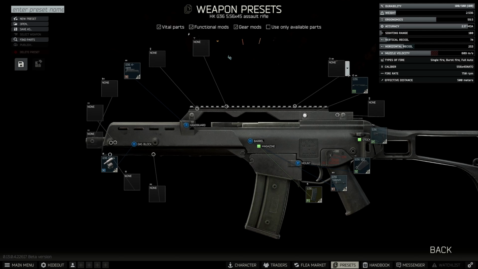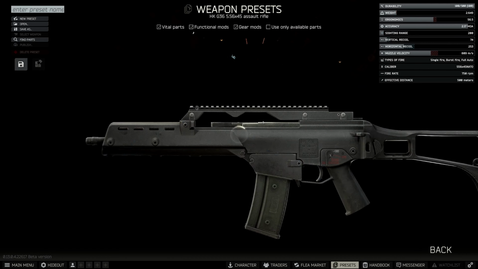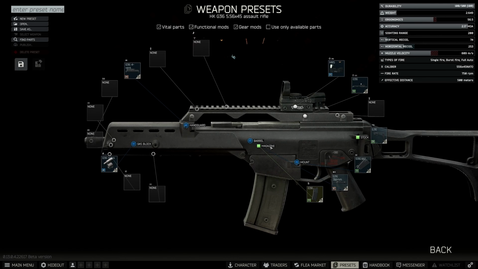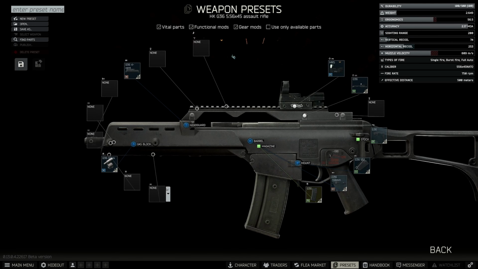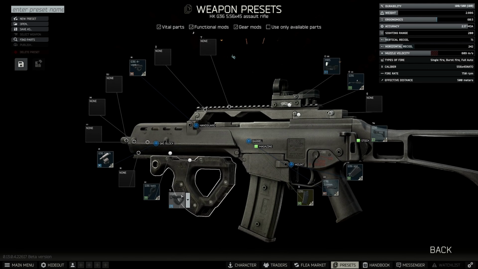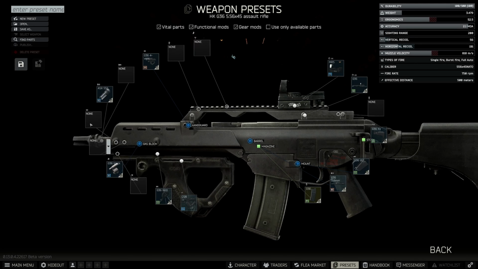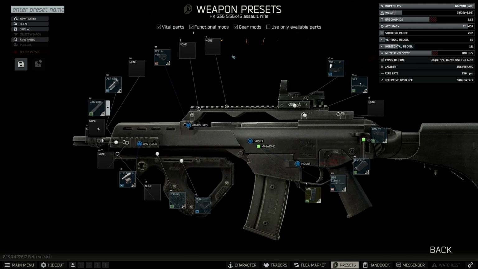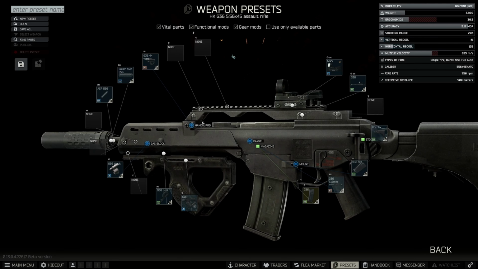Switch this to the G36C variant. Put on whatever you want. Sometimes I like the look of a little red dot on it. You've got your gas block. Put on the rail. You could do something like this. Put on whatever sort of muzzle you want. Put on a Saker. 30.5 ergo with 41 recoil.